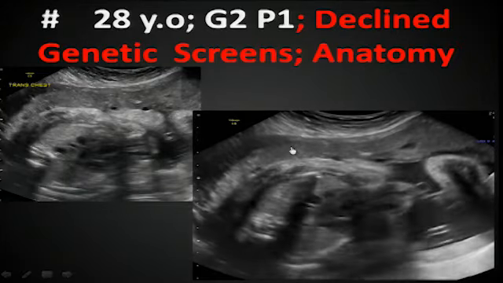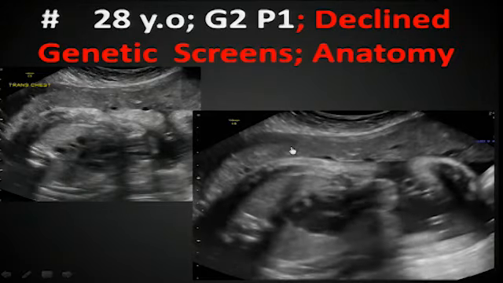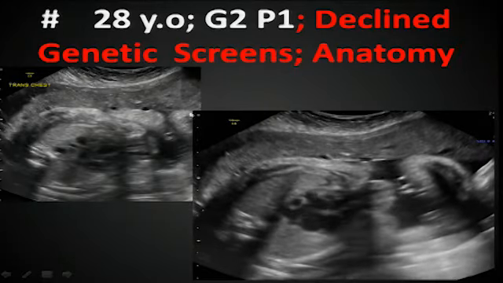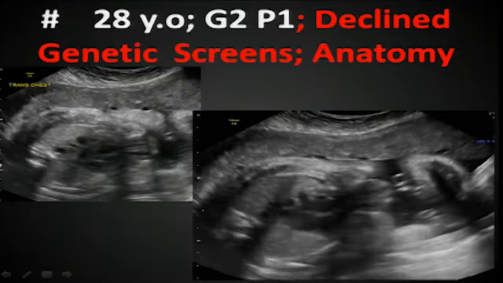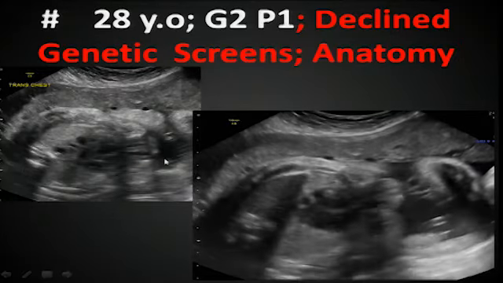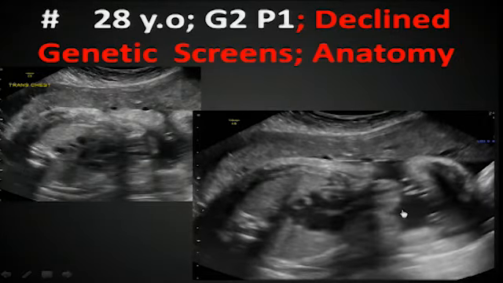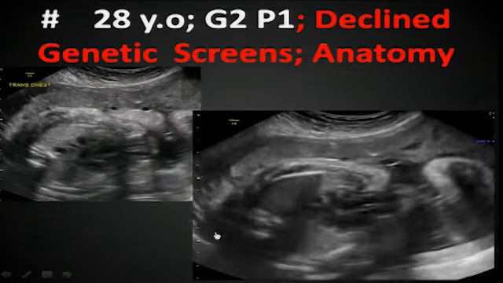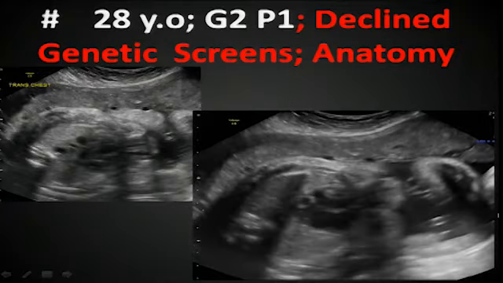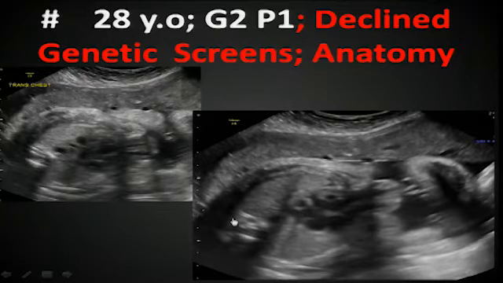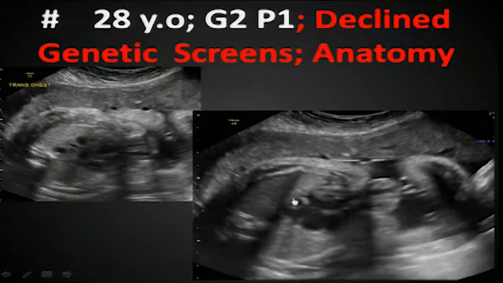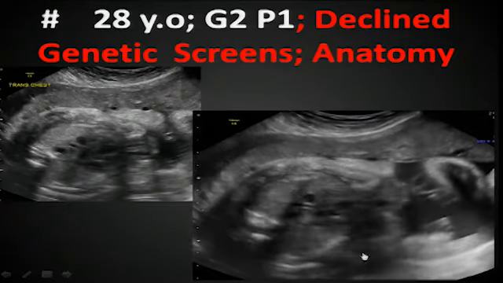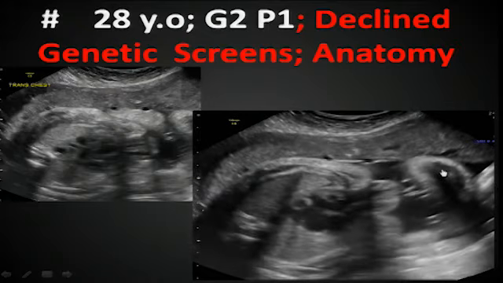All right, so this next one is a 28-year-old, gravida 2, para 1. She declined genetic screen, so she's here for her anatomy study. This is a cross-section of the chest. There's the spine, so posterior to anterior. This is just magnified up and in real time. I've just zoomed up a little bit more. Where's the apex of the heart? In the center. So yep, it's mesocardia. And should we see a little break in the chest here? This could be a problem, huh?